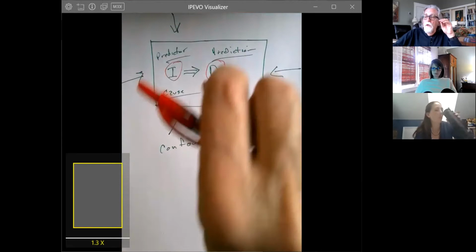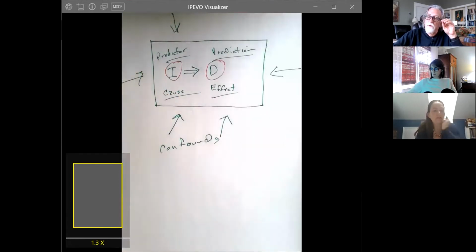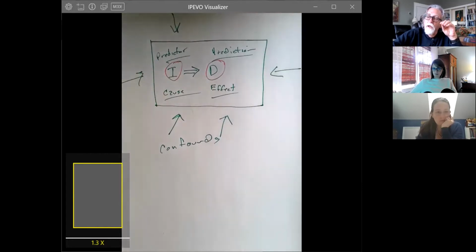Now, one of the things that you can do with ANOVA is that, if you happen to have measures in place in your data set, you can remove the variability related to a confound.